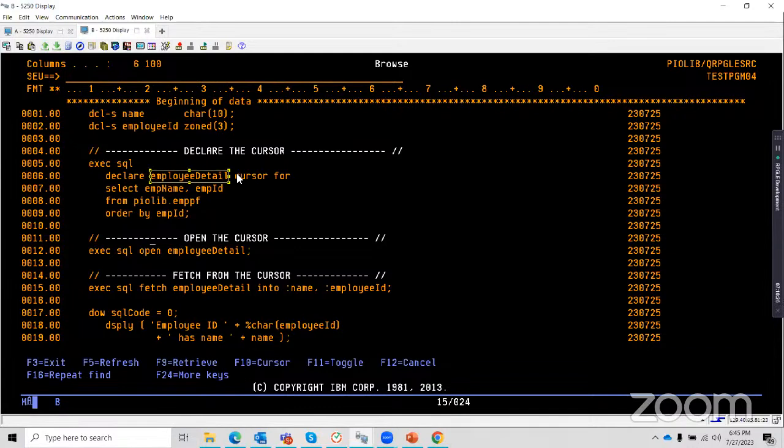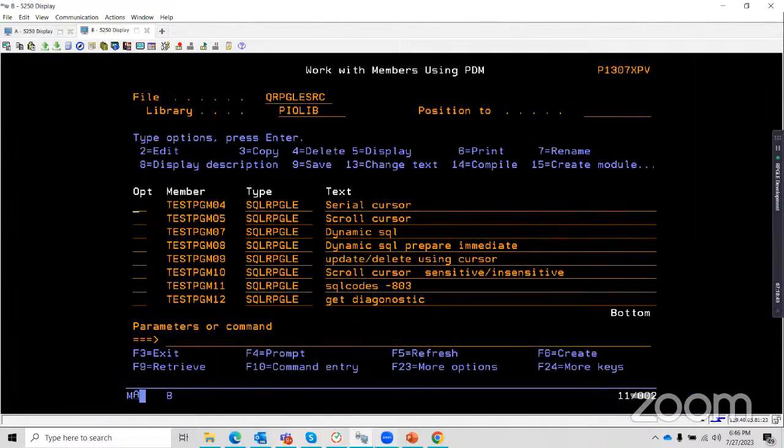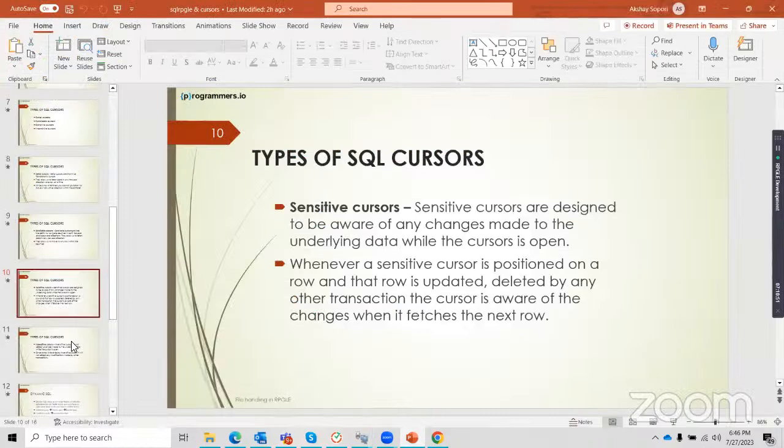If it is a normal cursor, we can directly use this. But if we want to define a sensitive, insensitive, or scroll cursor, we have to specify that keyword before this, and it will perform actions based on that type of cursor. Then we open the cursor, fetch the record from the cursor, and perform any actions. So these were the cursors.